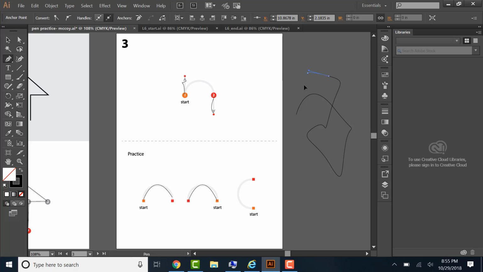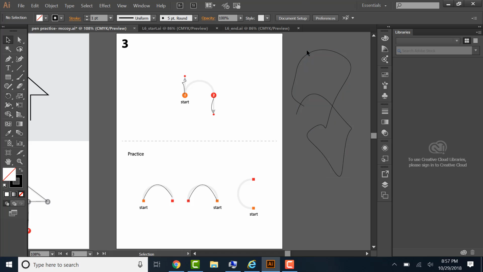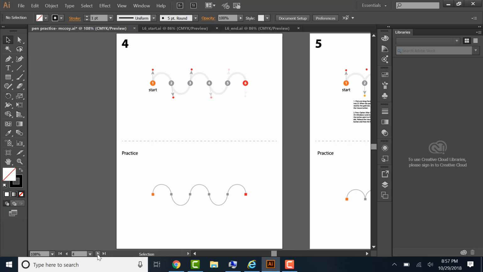So you click and drag. So take some time, a lot of time, and go back in and play around with the handles and how you can adjust your anchor points and how you can adjust something that you've drawn to fit it into the space that you're playing around with. All right, when you're ready and you've gotten a chance to practice that one, I want you to go ahead and select 4 from the artboard.